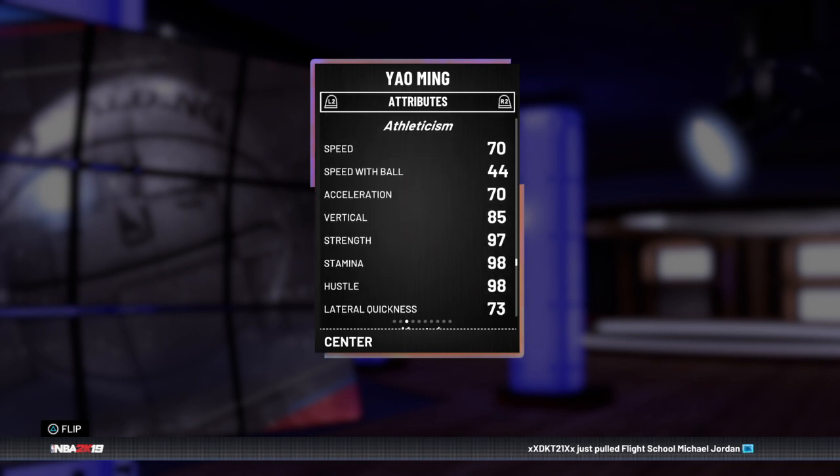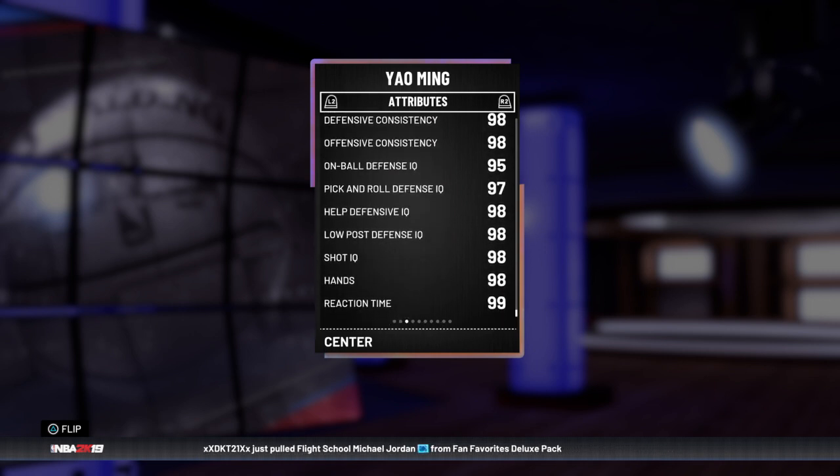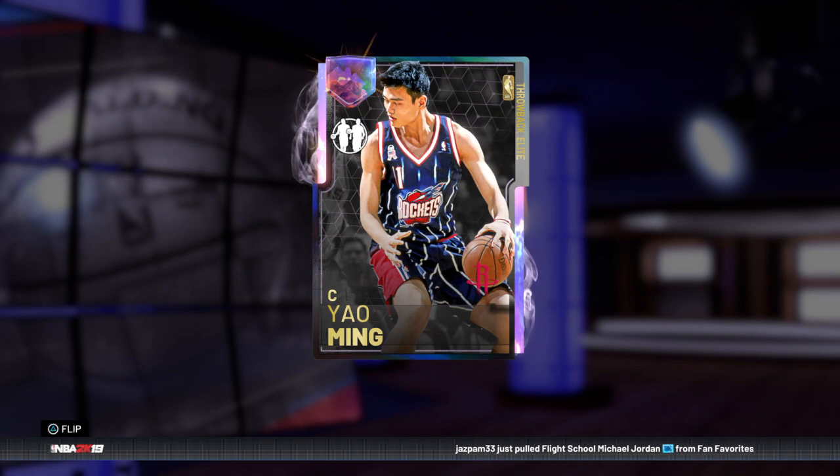Great rebounding, really not great speed, but he is 7'6", so it does feel a little bit faster, and the defense is obviously insane. I've had so many people kill me with Yao just because of his sheer size, and that is why he's so high on my list, because he is so big that you could just go to the post every single time, which a lot of people do, and just do a hook shot, and it'll most likely go in. It's so broken.